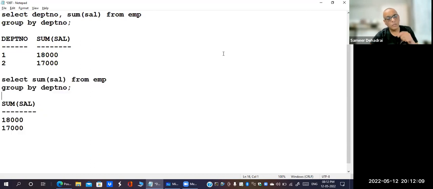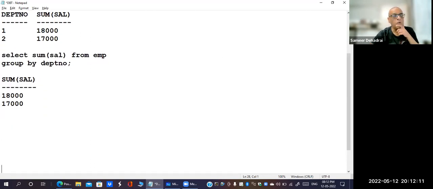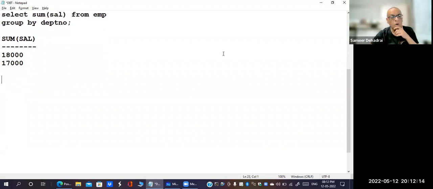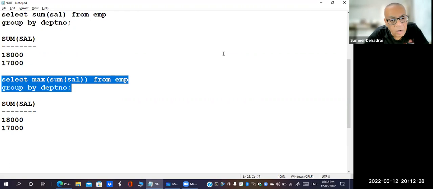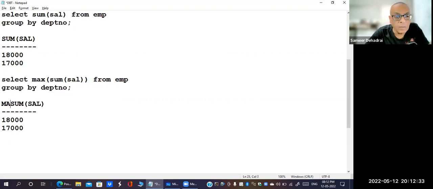Now listen. Since we are discussing Oracle for a few minutes, everyone is aware that here I can select max of sum of sal. Nesting of group functions is allowed in Oracle. Here when I select max of sum sal, I'll get to see the highest total. In our case, the highest total is 18,000. No problem so far. Nothing new out here.